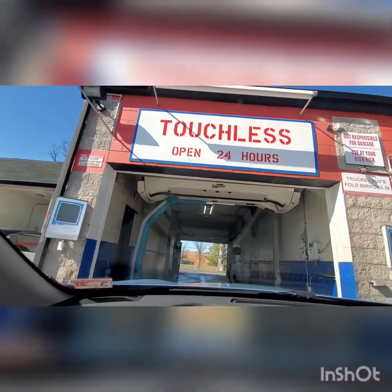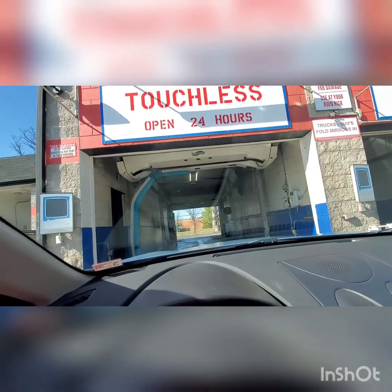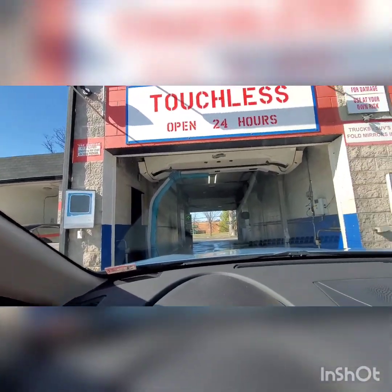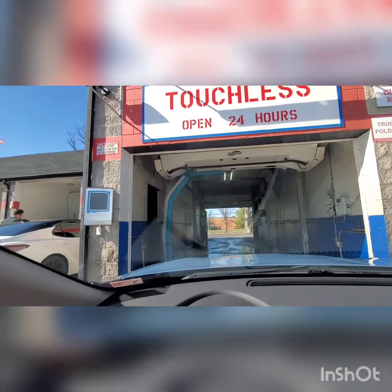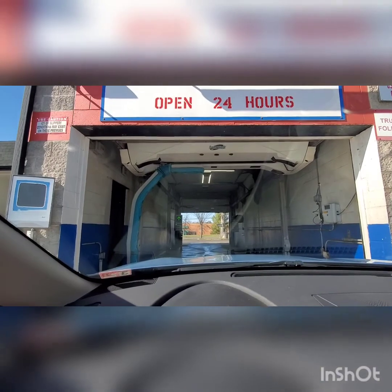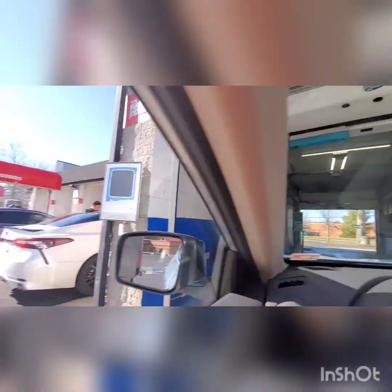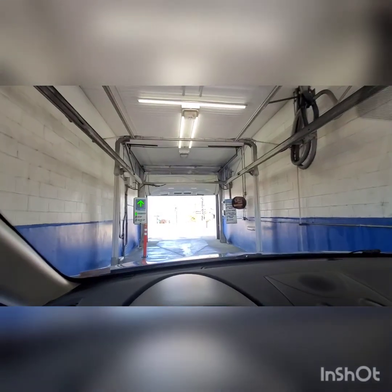All right, everybody. So we are on the bay to the left. My receipts. Interesting announcements. But now it says it has the arrow. Yeah, I know, lady. Now we're getting undercarriage, of course, probably. Or no, actually, because I got a basic wash.